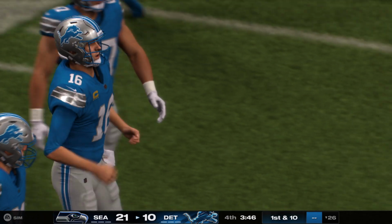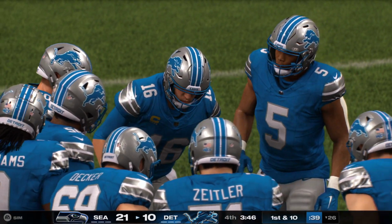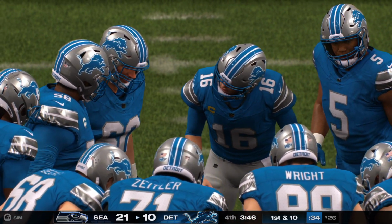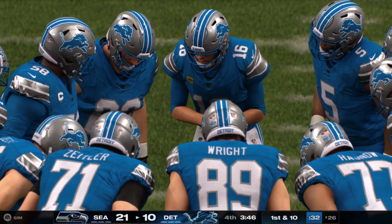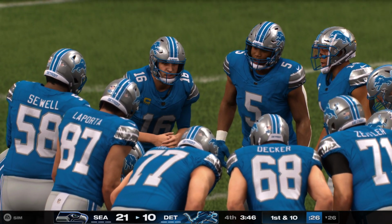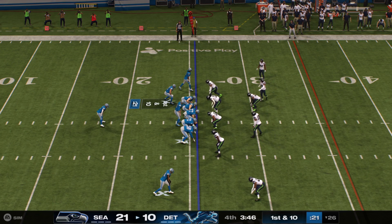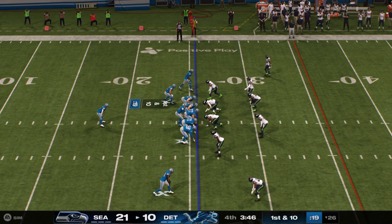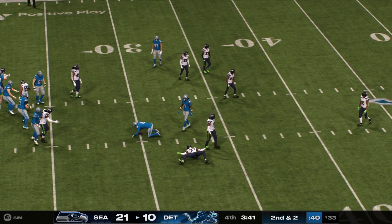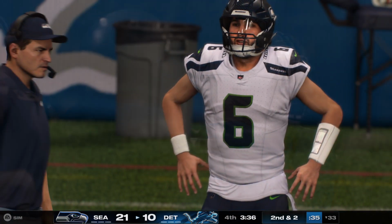Detroit's offense ready to take over. And you figure after giving up that last touchdown, they trail by 2 scores here in the 4th quarter. This drive becomes very critical. Goff and this Lions offense set for a 1st and 10 at their own 26. They'll come out throwing here to start the drive. That's caught. Allen Robinson. And he's upended at the 33 following a good pickup of 8.